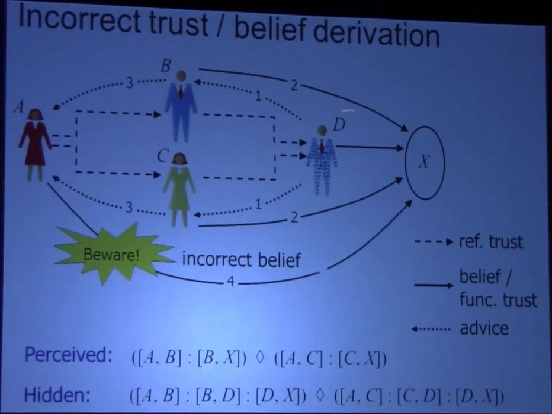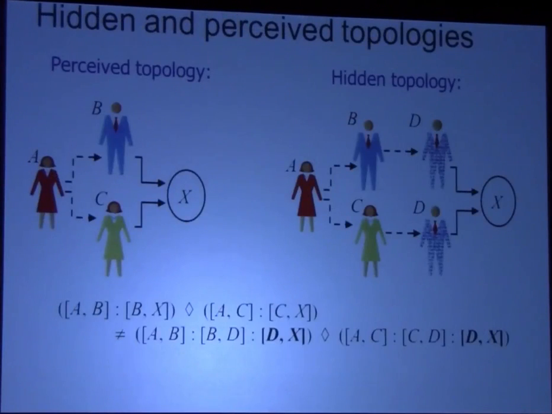Because Alice now ignores David. He was part of the whole trust network. But Alice now ignores David. So that is what she perceives the trust network to be. It's a trust network without David. But if she computes it, this is what she actually computes. And observe the edge DX. Now this trust edge here appears twice. You don't want to take the same piece of evidence into account twice. So this is what Alice perceives the network to be on the left-hand side. But if she computes it, this is actually what she computes. It is as if David has been duplicated. Not good.